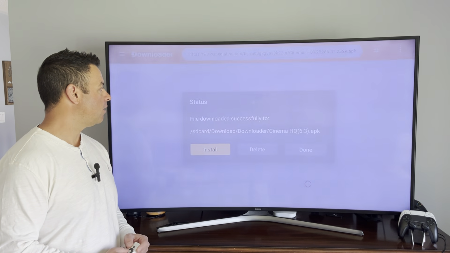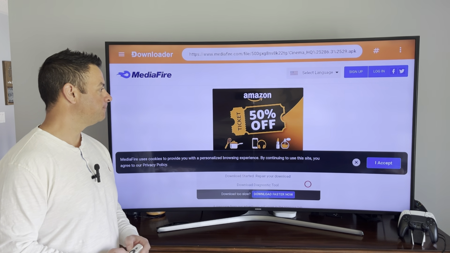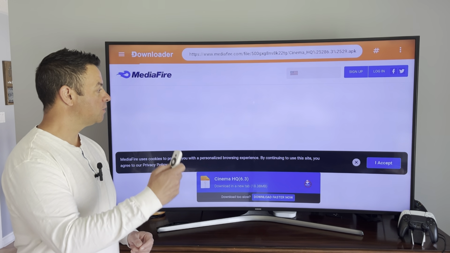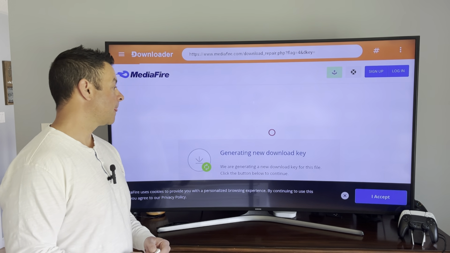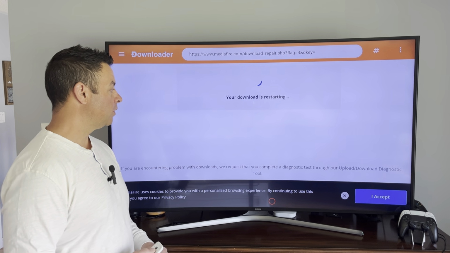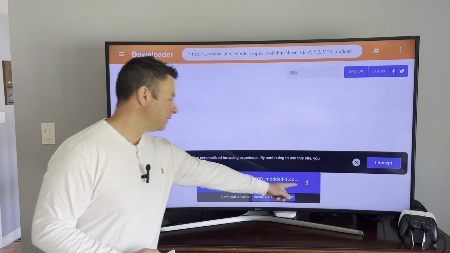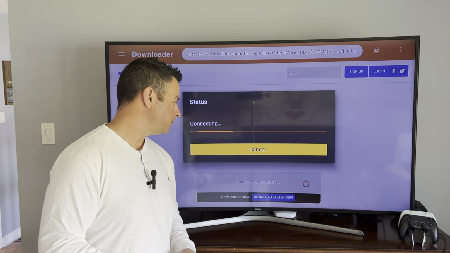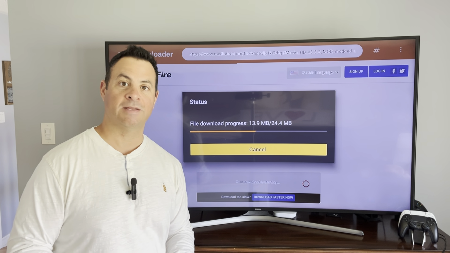Done with the install. Delete the installation file. Confirm the delete. We can back out once, back out twice. Then we can click on HD. And again, this may come up. Don't worry about accepting anything. Just pull down a little bit. Find the little download arrow when it comes up and click on it. Easy peasy. 3 great apps all on your device just like that.